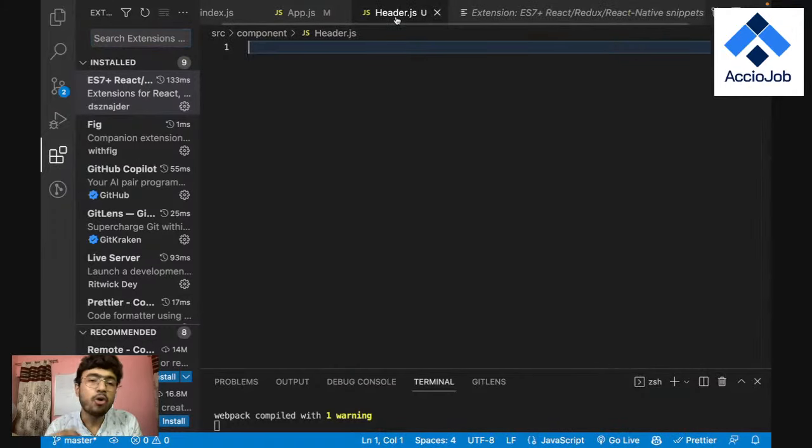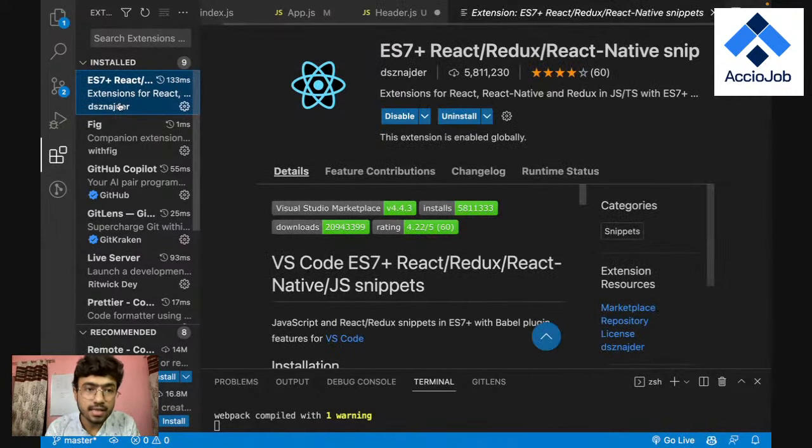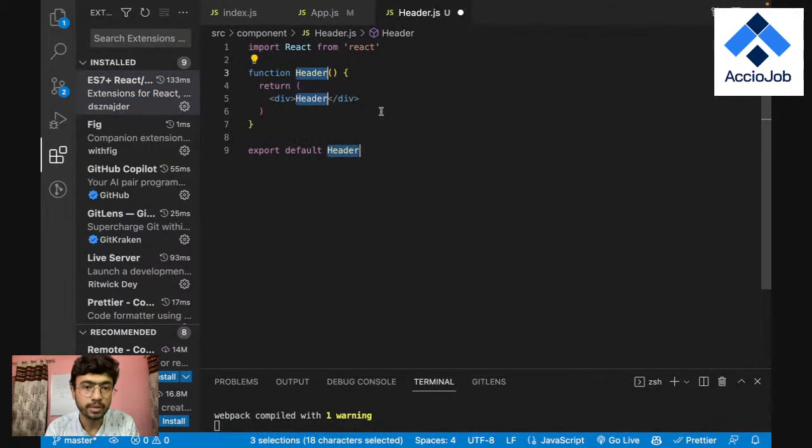So what I'm going to do is create a header so that we can see how exactly this component thing works. To create a component, you just have to write rfce. This will give you this particular snippet, and that is why this ES7 extension is very important.